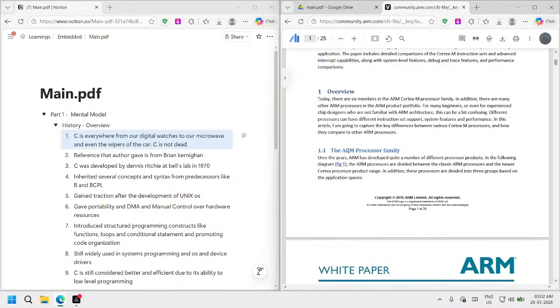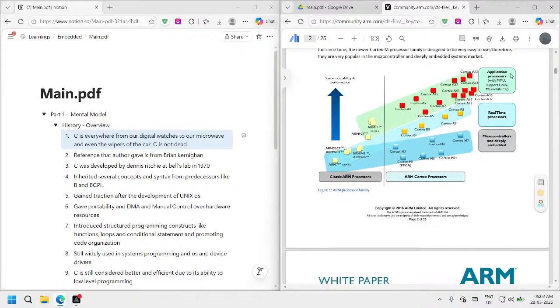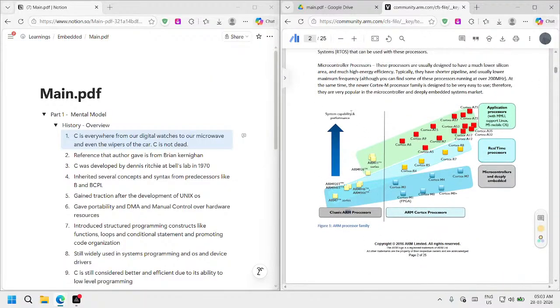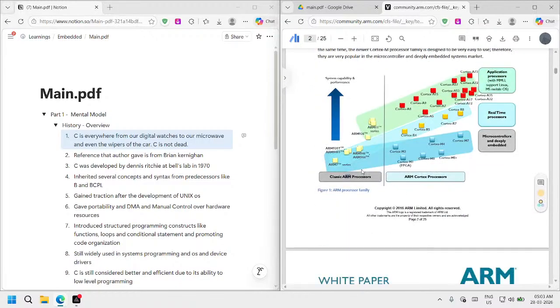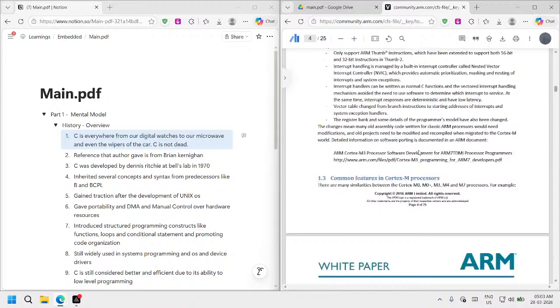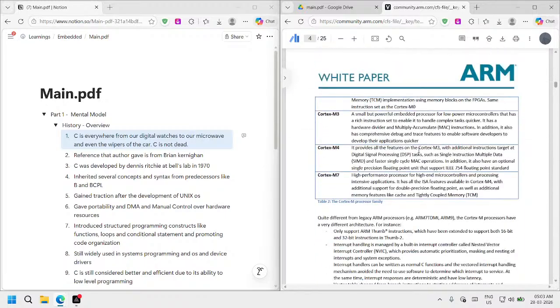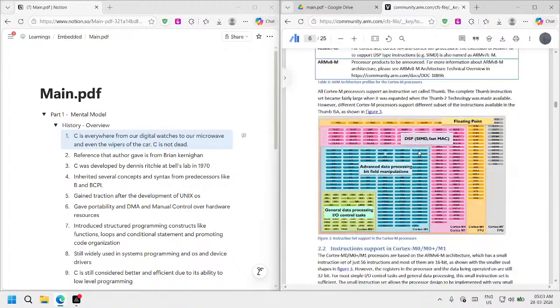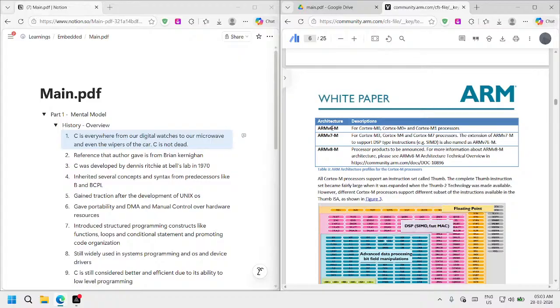No, it's not. Never mind. So these are the different processors they deal in. Yeah, so this is what I was talking about.